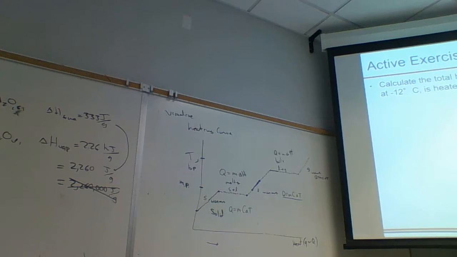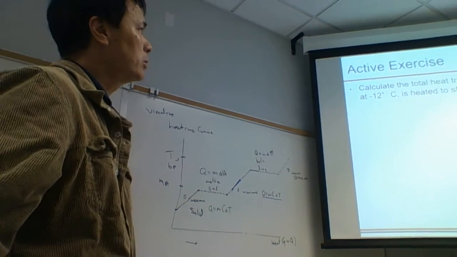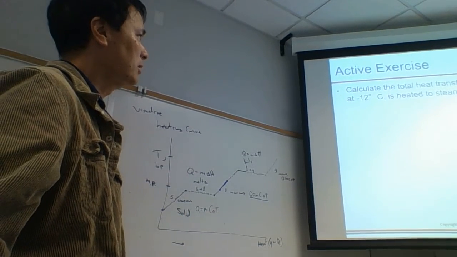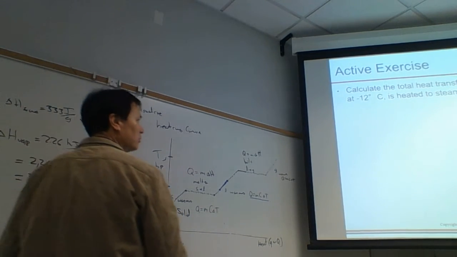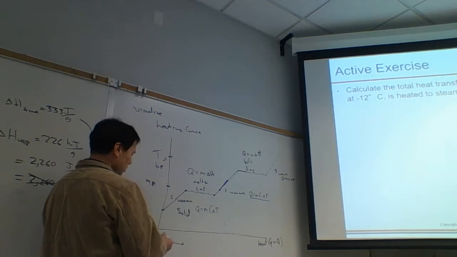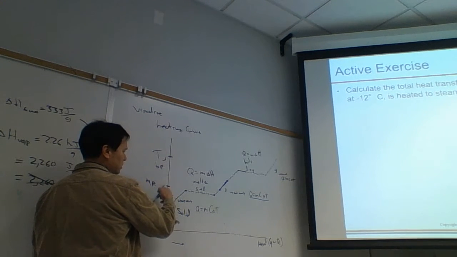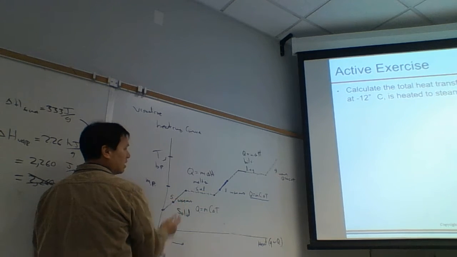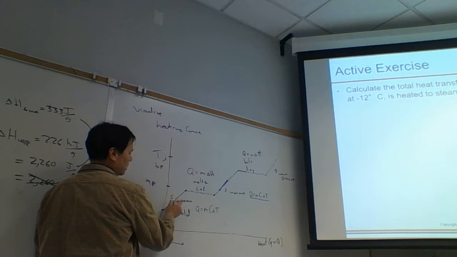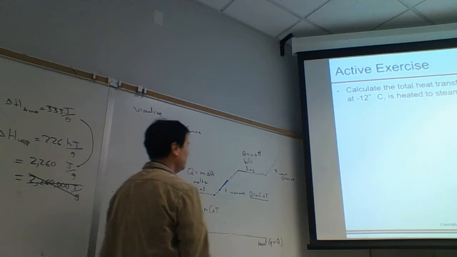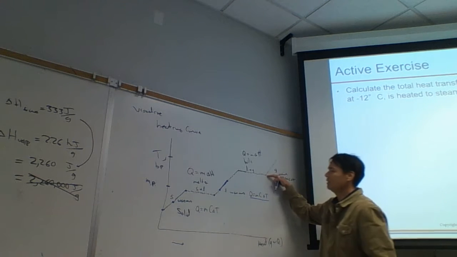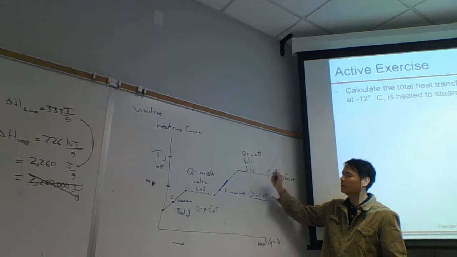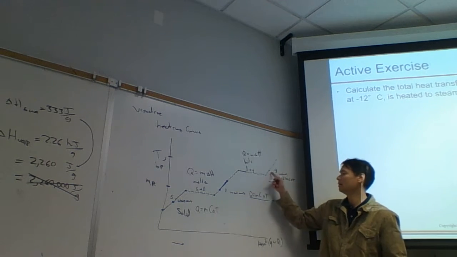Okay, let's look at the next example here. Calculate the total heat transfer when 19.6 grams of ice, initially at minus 12 degrees C, is heated to steam at 115 degrees C. So they tell us we're starting off with ice at minus 12 degrees C. This is ice at 0 degrees C, so ice at minus 12 degrees C will be here. And then we're going to heat it. As we heat it, what's going to happen to the ice? We're going to heat it all the way to steam at 115. So this would be steam at 100 degrees C here, so 115 is going to end here. We want to start here and then end here.